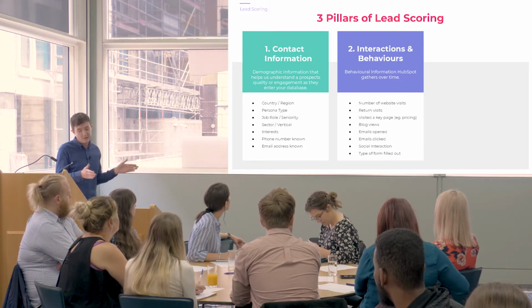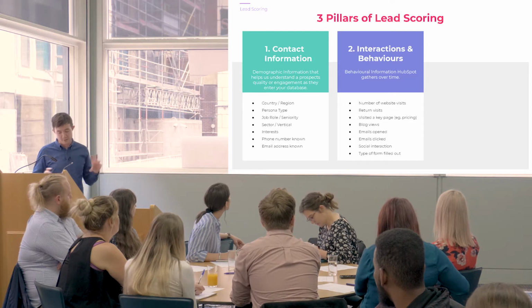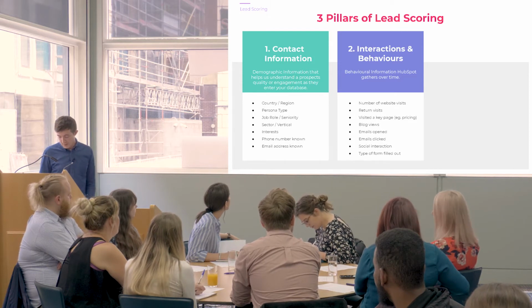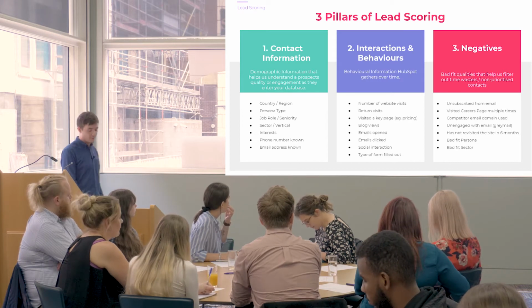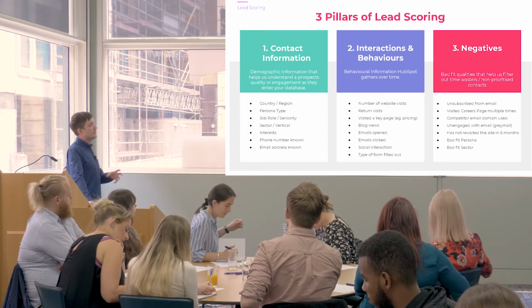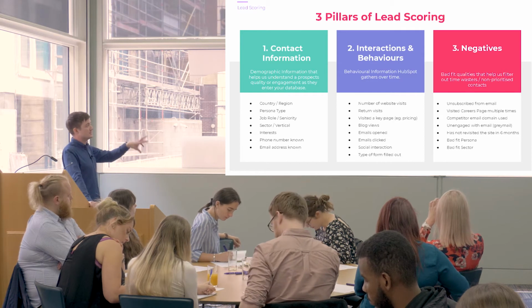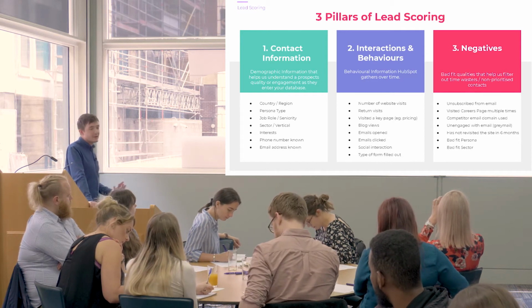So you can split it down even further and segment out the layers there too. And the final one, which I find a lot of people miss out or forget to do or don't maintain as highly as all the positive stuff, is the negatives. So these are the bad fit qualities.